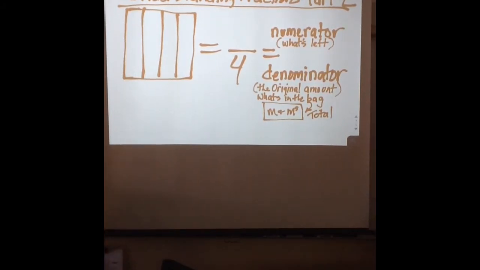Now I'm going to shade something in. Okay? Go ahead and tell me what we say now. How many pieces are shaded? 1. 1 goes on the top because it tells us we have 1/4. One of the 4 pieces we still have. Are you following? Yes. Excellent.